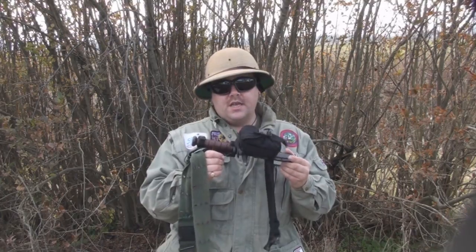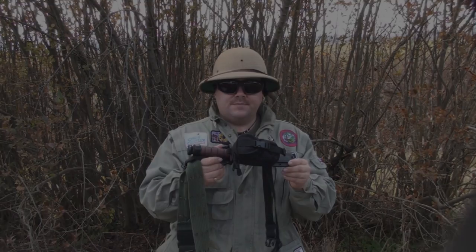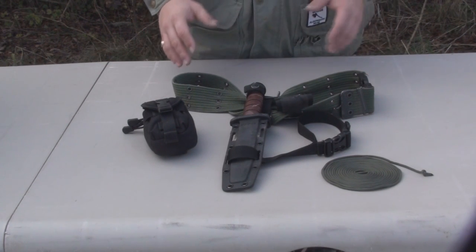I am the Wolfman, and I'm coming to you today to show you a really cool project that you can do with any hard sheath knife and a couple of supplies. So I'm going to start by showing you the tools that we're going to put together today.